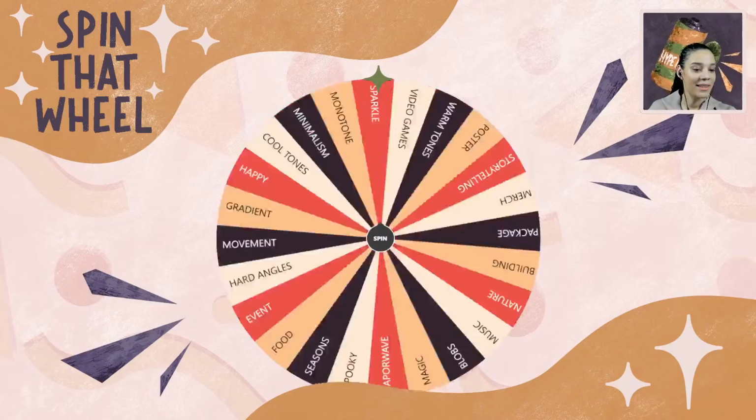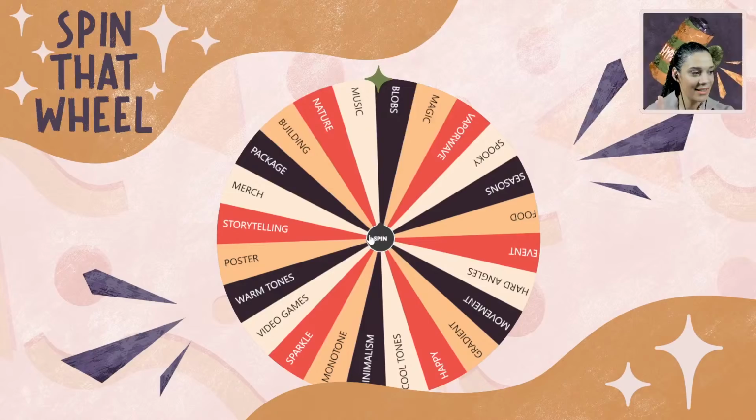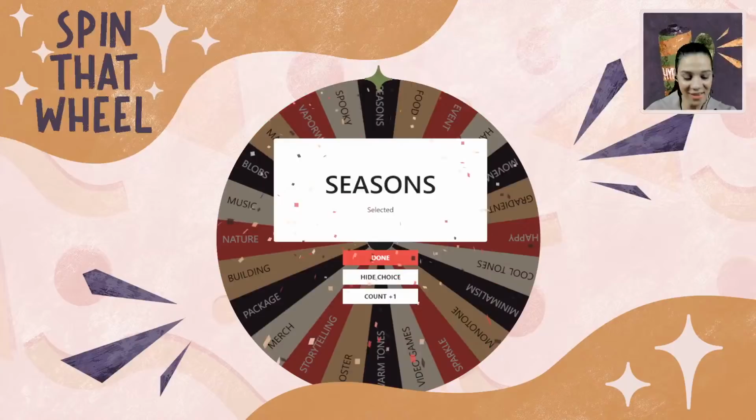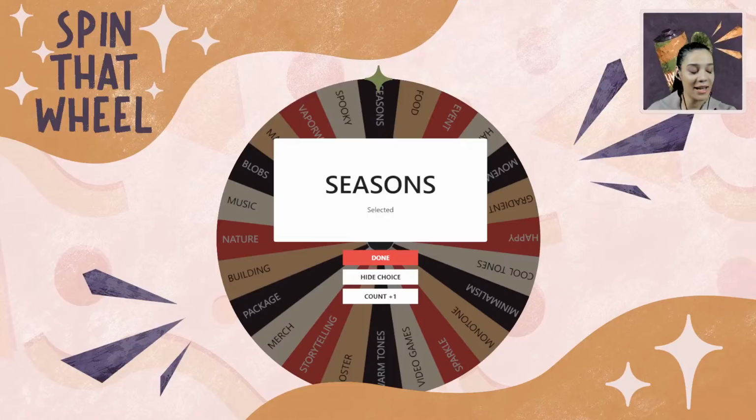We've had blobs. No more duplicates. Seasons, okay. So we have package, happy, and seasons. We might get like an early Christmas, or we could do Christmas themed with the theme of a different holiday. Like what if we did like Halloween presents? I mean, October is coming up soon, but technically October is coming up soon for VooDoo Val at all times. It is always on the horizon. So I don't know how everybody else feels about that, but that would be a fun thing to do. So I'm gonna put seasons in there.